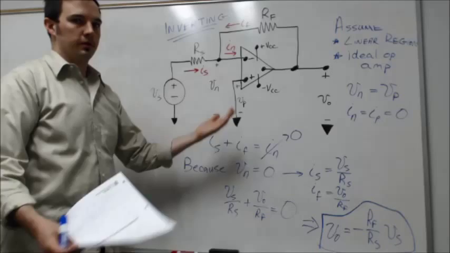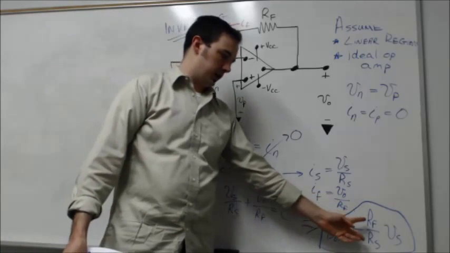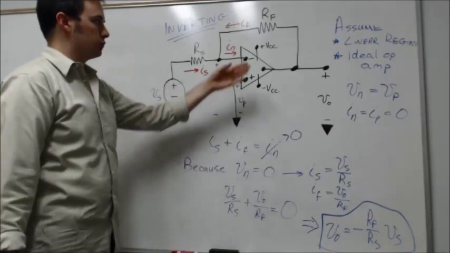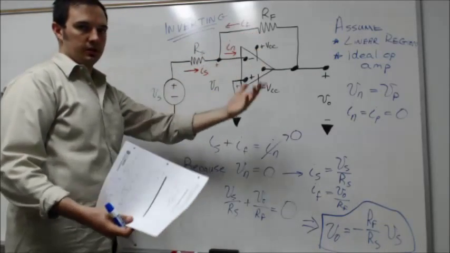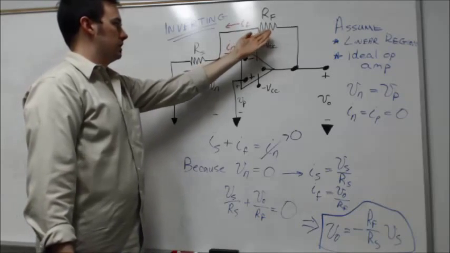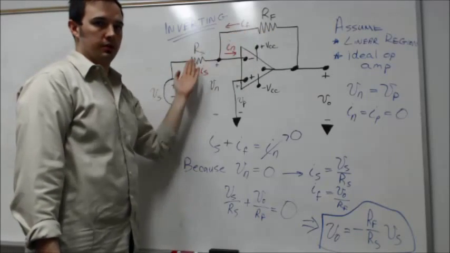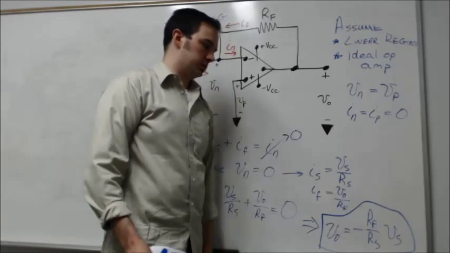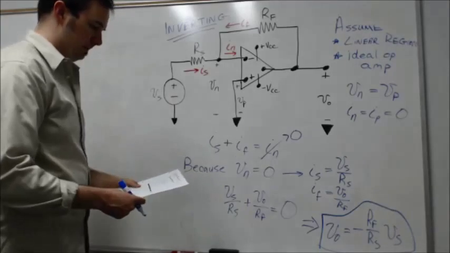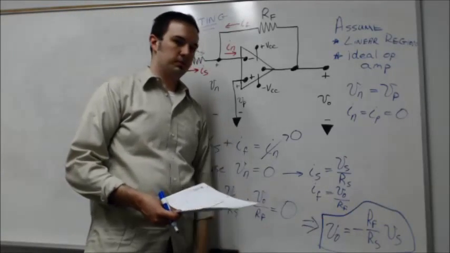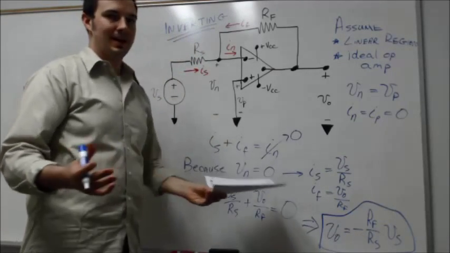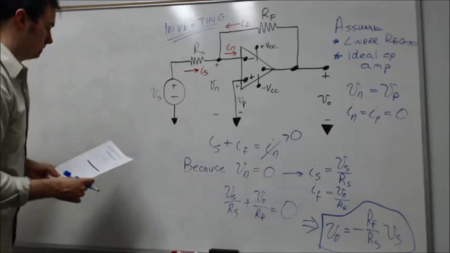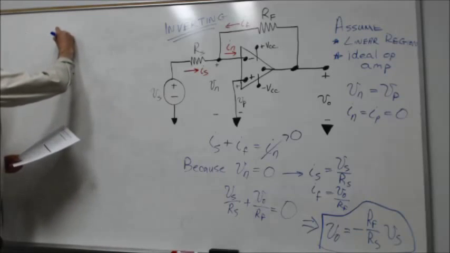And it is still amplifying something because I have this scale factor RF over RS, which I have control over if I was designing this circuit for myself, by choosing which values of RF and RS sit in my circuit. Therefore, I can control the scale factor, or really the gain, of this amplifier circuit. Okay, so let me come over here and talk about upper limits.